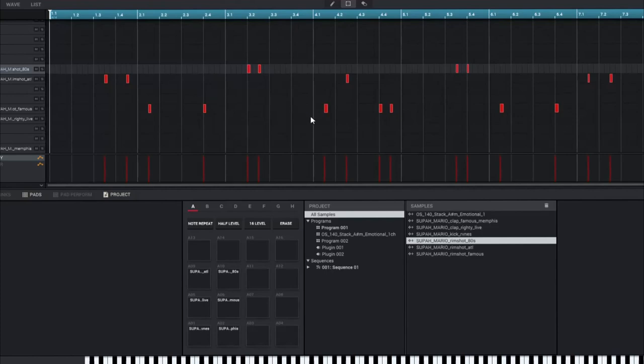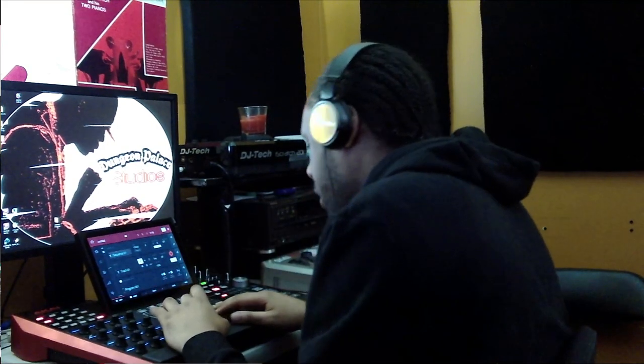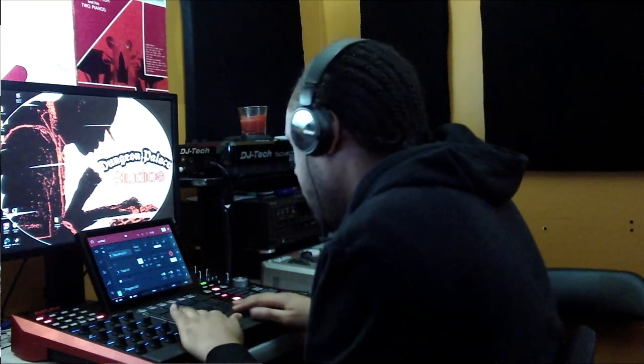But that's the vibe that I get with my percussion, and I make sure that I put these notes in places that they aren't. Now, sometimes they will fall in the same spot, depending on how you work your percussion patterns. That's okay, but you just can't have all of them playing at the same time. Just try and shift the notes around to different spots so that each percussion sound has its own place. I'm going to lay down one more percussion sound right here. Let's do that.